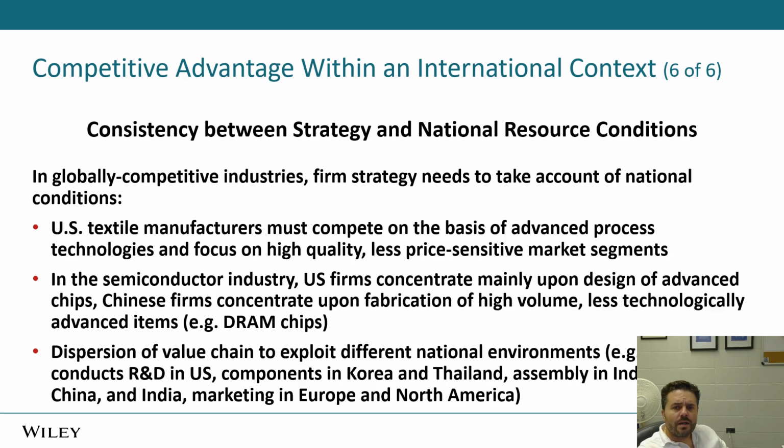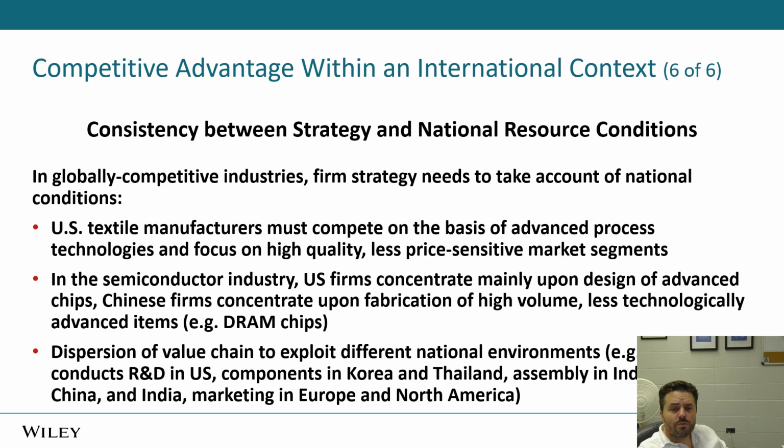How do we apply this? The idea here is that we adapt our strategy based on the resource conditions. So if a US company wanted to get into textile manufacturing, they'd have to do something different because they're not going to compete with the labor costs, for example, of India or Bangladesh. In the semiconductor industry, for that reason, the US firms focus on design, right? NVIDIA doesn't manufacture chips, they design them and let someone else do the manufacturing. Same, Intel has been trying to do manufacturing and failing, and that's actually a big part of what's put them behind AMD recently.